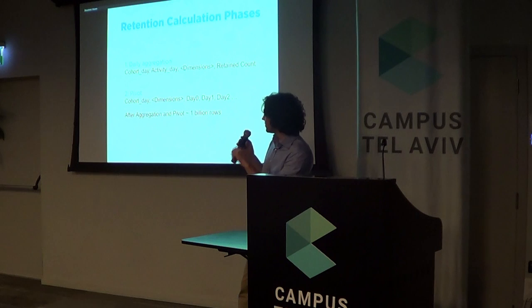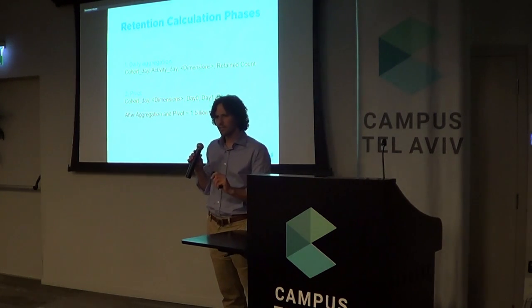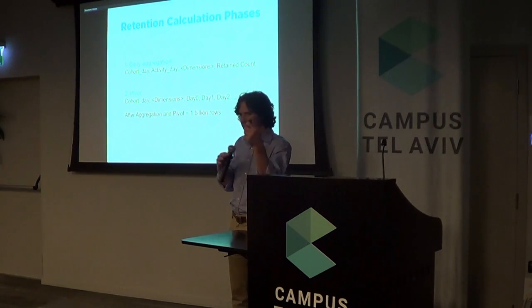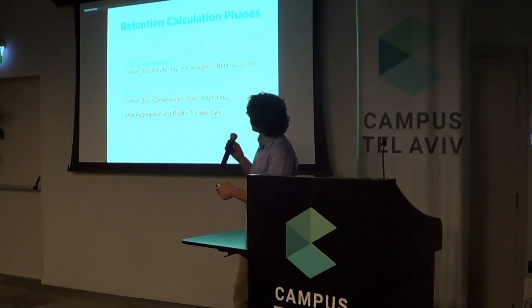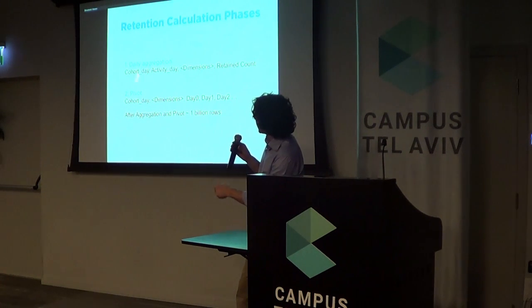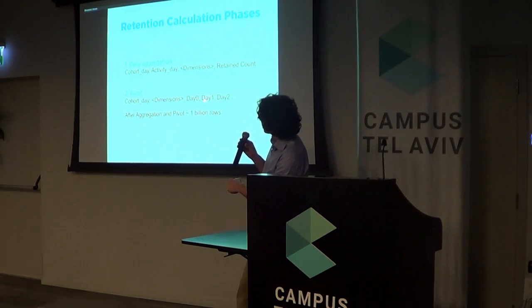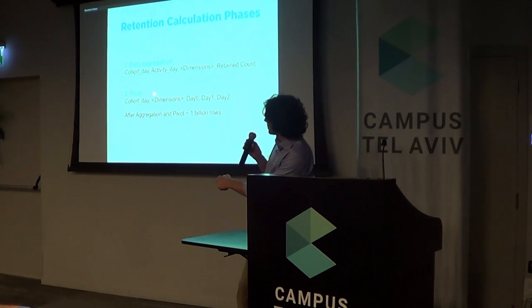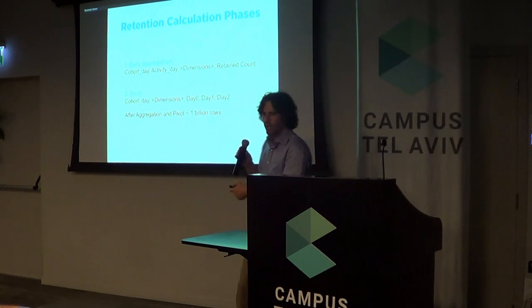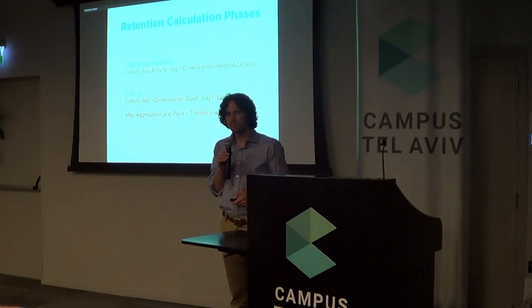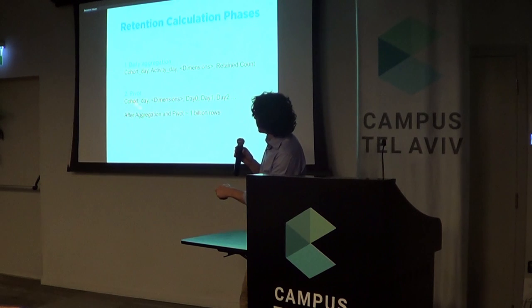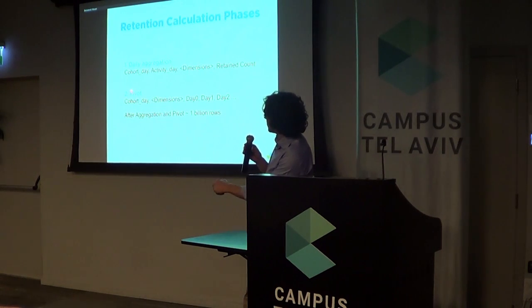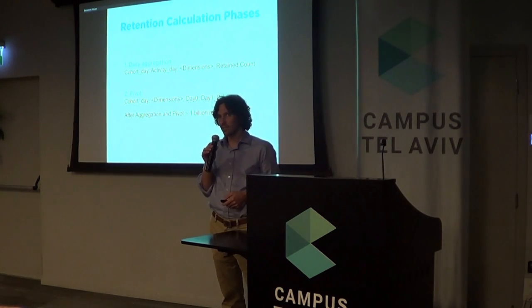But then to make it easier to query and to reduce the data by quite a bit, we do a pivot of this data. So we eliminate the activity day and we fold that into counts for the final retention report, day 0, 1, 2, 3, and so on. And these dimensions again are things like the campaign and whether the install was on Wi-Fi. And then this is what actually goes into the database. Currently we have it sitting in Redshift.